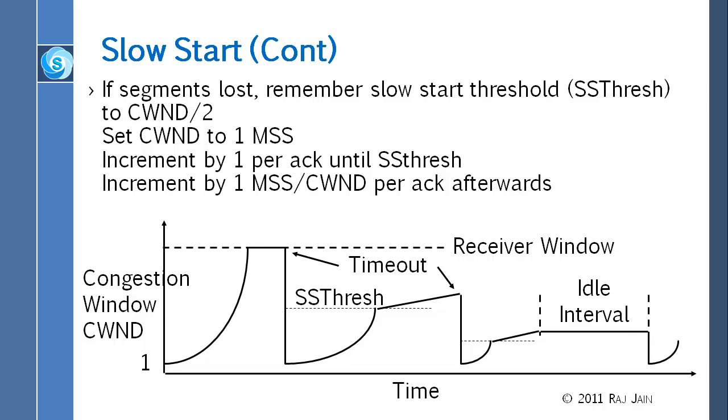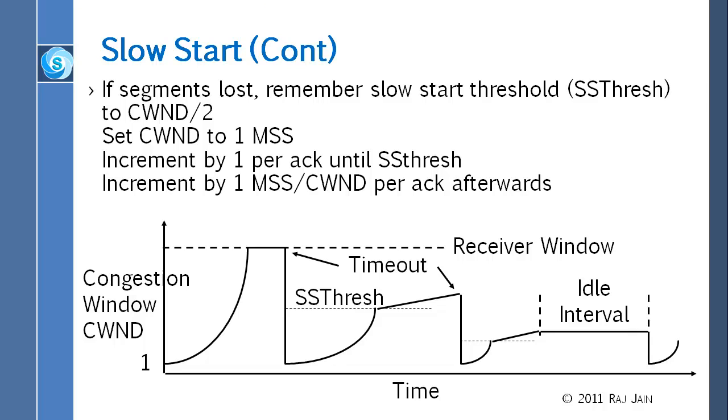If you want to do research in networking, if you don't have a better topic, just go and fix slow start. It's not going to make any difference, because nobody has the same power that Van Jacobson had in those days. He was sending out the code for the Unix TCP. Everybody was using Unix, everybody was using the Berkeley distribution. So he could implement anything, and then everybody had to use it. But today we don't have that power. Anyway, this is a very favorite topic for everybody to do research. I don't do any research anymore in this area, but I'm just telling you that this is the heart of TCP research.